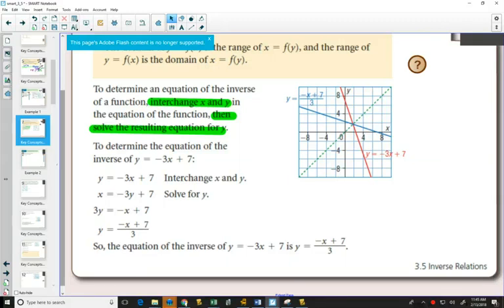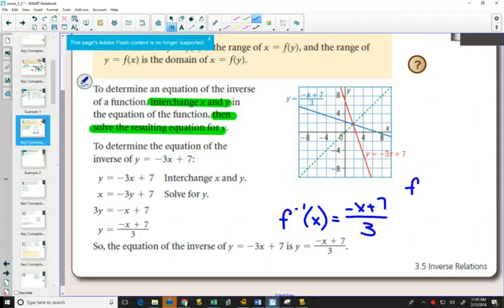This equation is a function. So you could write f inverse of x is negative x plus 7 over 3, and the original function f of x, this is how this one would be written in function notation. Now, generally, we only write function notation if the original function was given in function notation and they asked us to find the inverse function. In this case, it's just x and y's, so it was fine to leave it as it is.